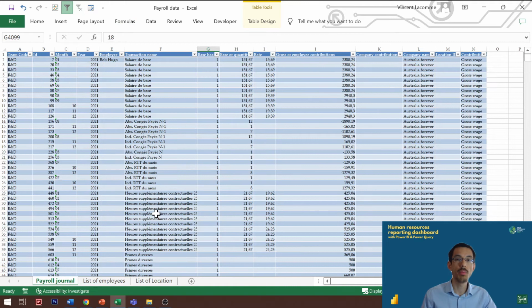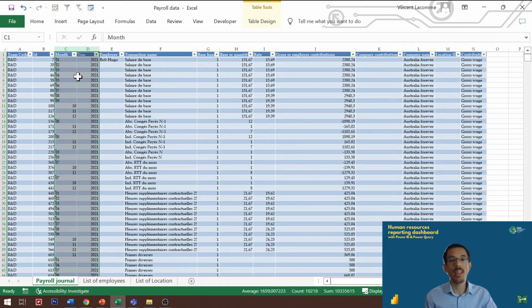So we will have to remove them as they are useless. Another issue is the date formatting. We have separate columns for the month and the year. In Power Query, we will need a day, month, year format in one column to use the time intelligence functions of Power BI.